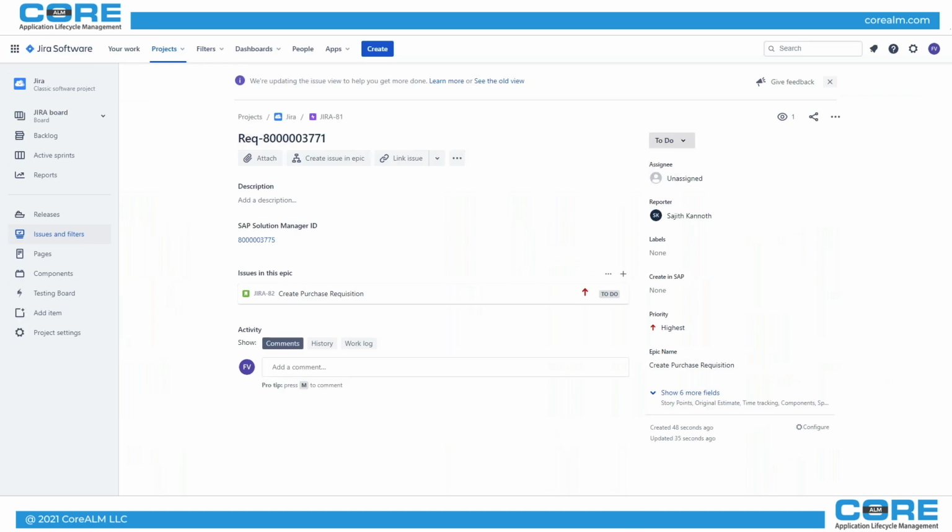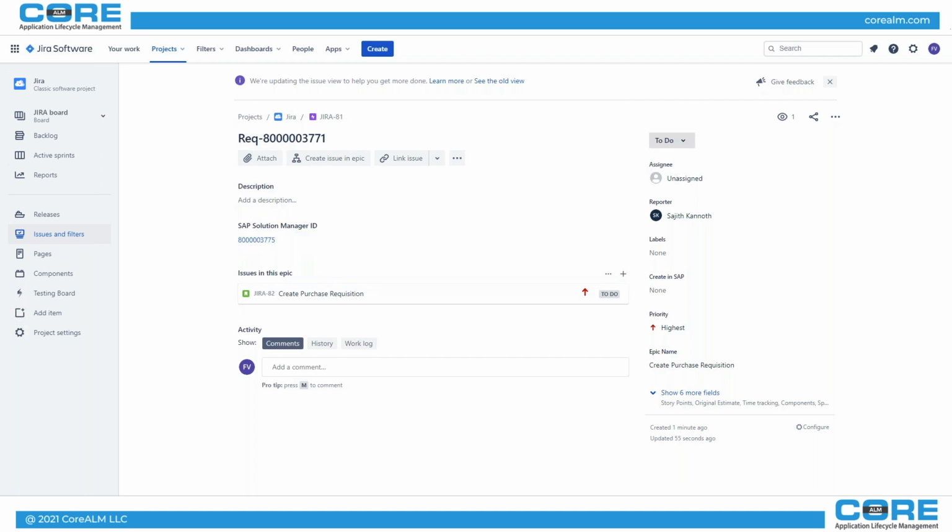It went from Solution Manager to Jira, created the epic with the related user story, which is a work item back in Solution Manager. This is the work package ID that points back to Solution Manager.